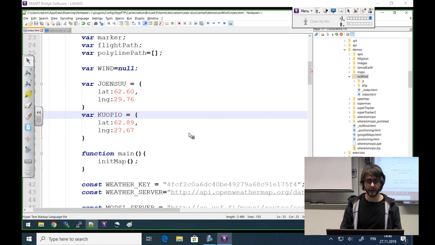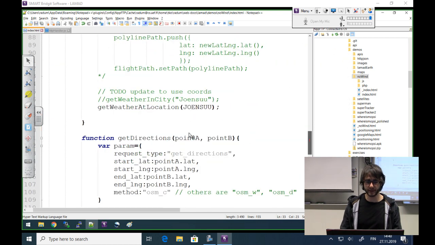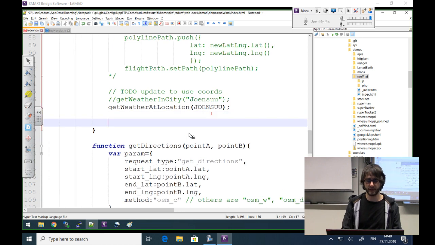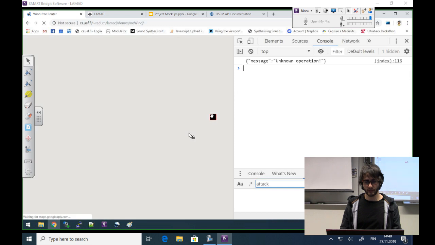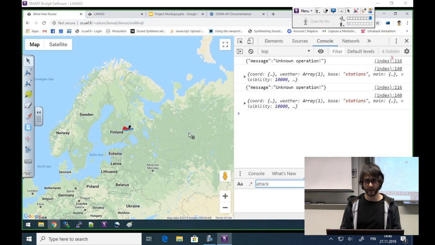Okay, and now that I have this, I can say here get directions from Joensuu to Kuopio. So to see what are the roads that I need to take to get from one to the other. So I refresh the page and unknown operation.